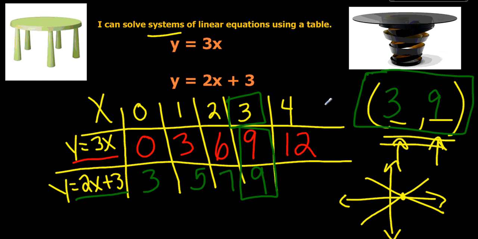Or it could end real quickly like it did here, and that's why watching the patterns of what's happening is helpful, so you can kind of go, am I going to get a match? Here I was going 0, 3, 6, 9. I could kind of see 3, 5, 7. I could see that the match was going to come relatively quickly.